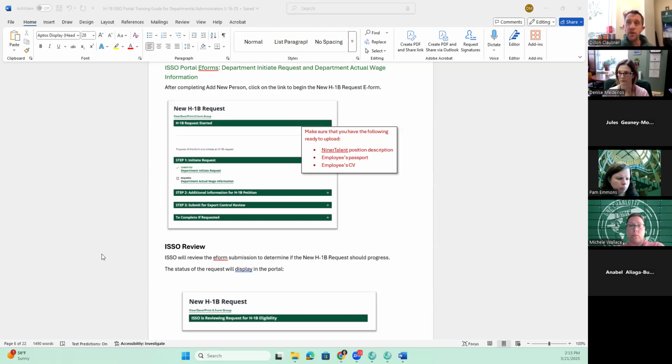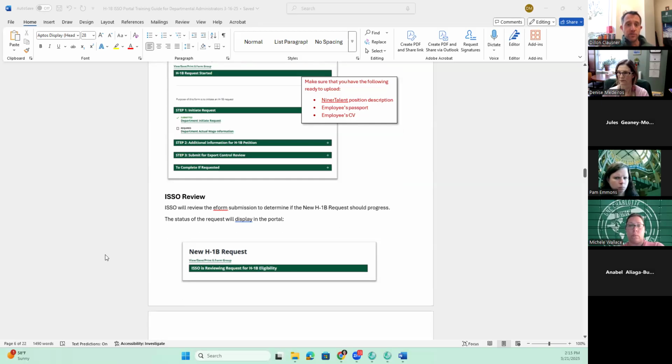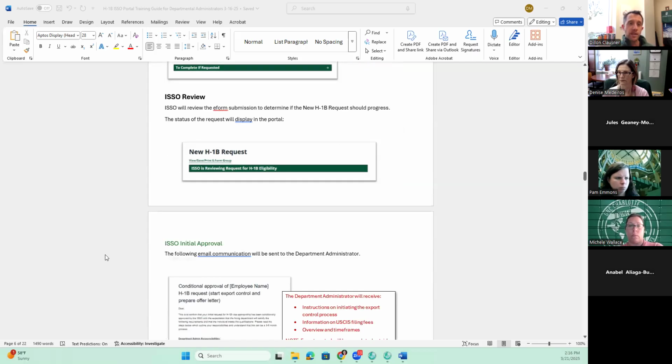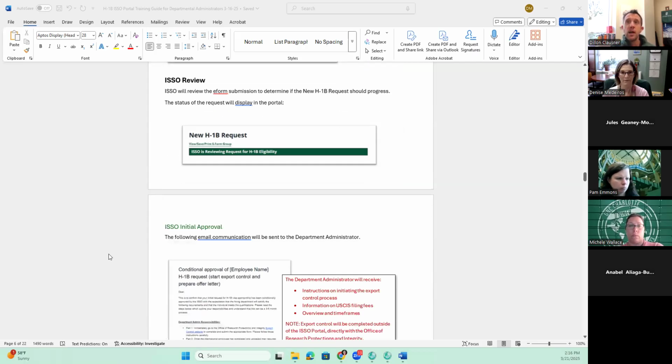So let's just say that you've done all that. You've got all those documents together. You put everything in. You've completed those e-forms. What happens next? If you want to think of this process as kind of like a train moving from one stop to the next, it's going to collect information or passengers from various stakeholders along the way. So once the information has been collected at each stop, it's going to eventually finally come back to you, and you will do what we call the departmental final submit.